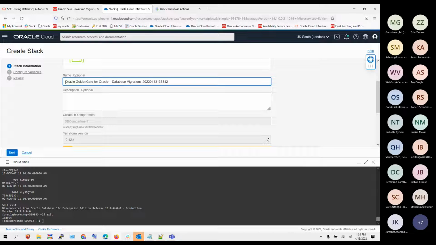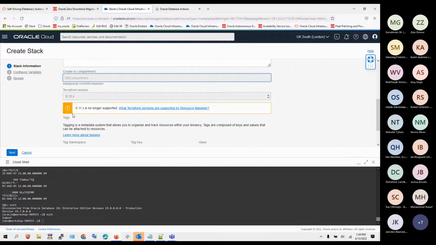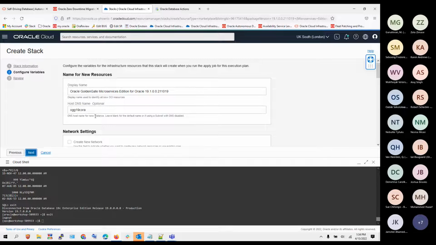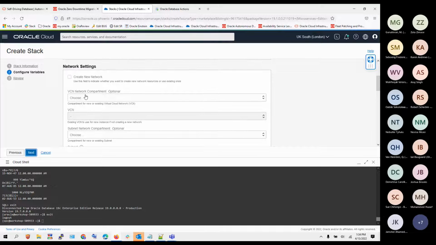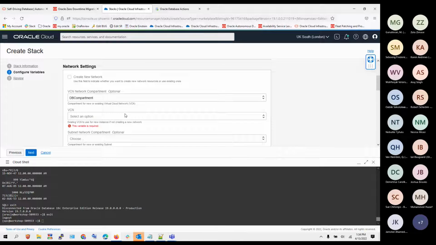Let's call it OGG 19C Aura, and I'm going to choose the network that I already created.